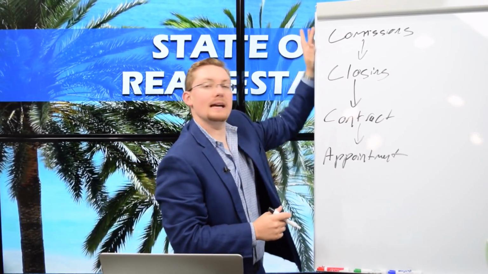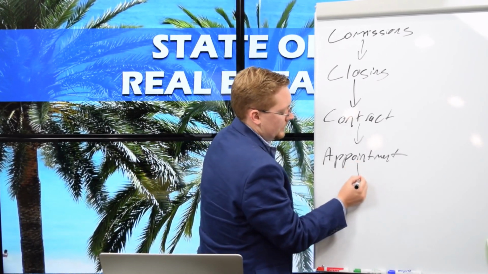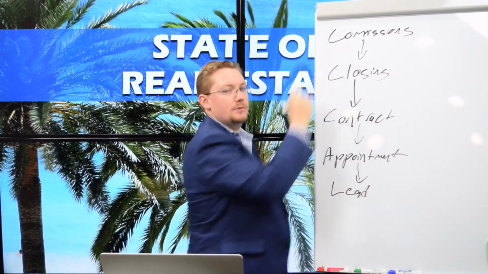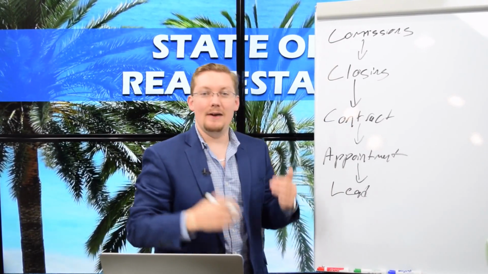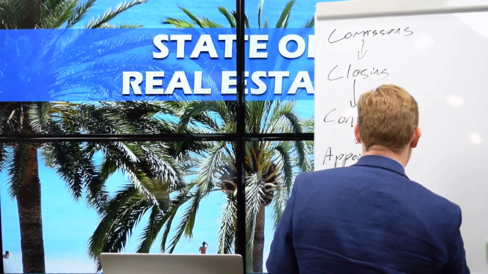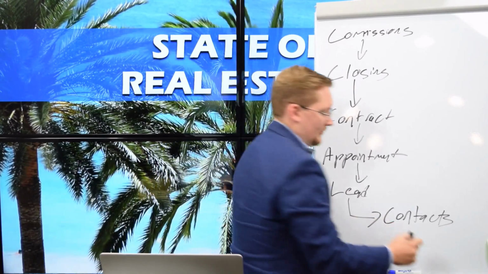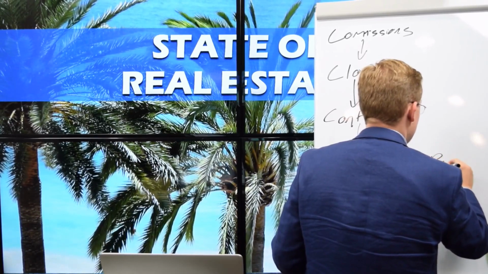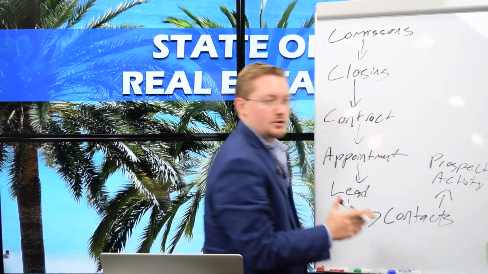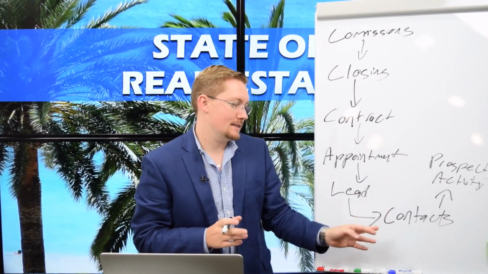We're reverse engineering, we're working from the end of the maze to the start of the maze. Now in order to have an appointment, you've got to have a lead. A lead to an appointment, to a contract, to a closing, to a commission. But now where do we get the leads from? So the leads we establish from, we're running out of space here, contacts. And now how do we get the contacts? We have to have a prospecting activity. So we have some sort of prospecting activity, whether that's open houses, door knocking, cold calling, internet advertising, whatever it may be, because that's going to yield us contacts.